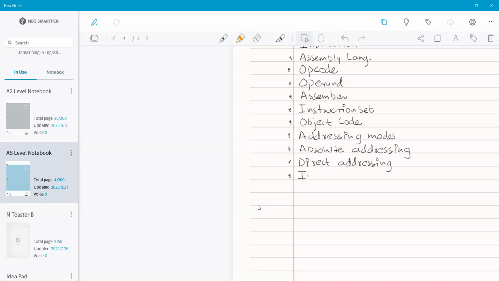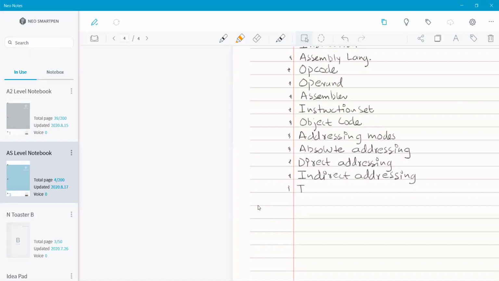Indirect addressing is a mode of addressing in which the contents of the memory location in the operand are used as the address. Means the address that is given is not the address of the data that we require, but it is the address of the address of the data. We have discussed it, we have solved past paper questions related to it, so you should have a better idea of it now.